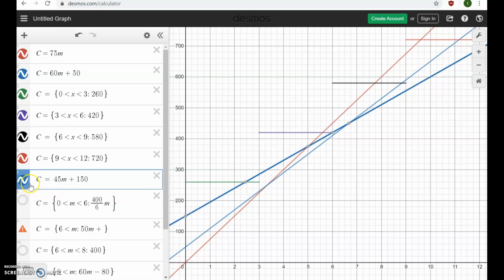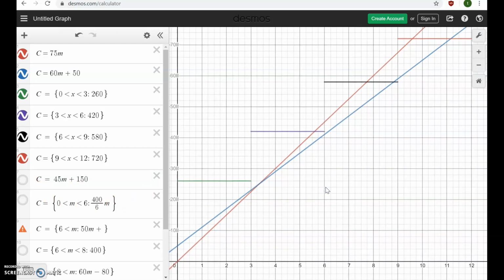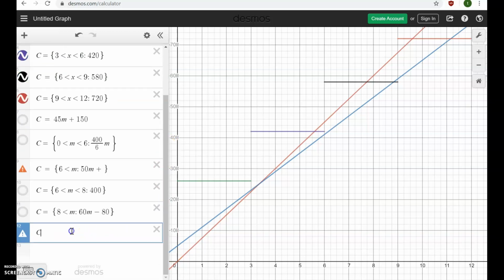So what I'm going to do is delete it for now, and try to make all my costs cheaper than this. The first way is really simple. I'm just going to start with a y-intercept at 0 and have a gradient that's lower than all the other gradients. That'll definitely make it cheaper. So that'll just be C is equal to 60m.